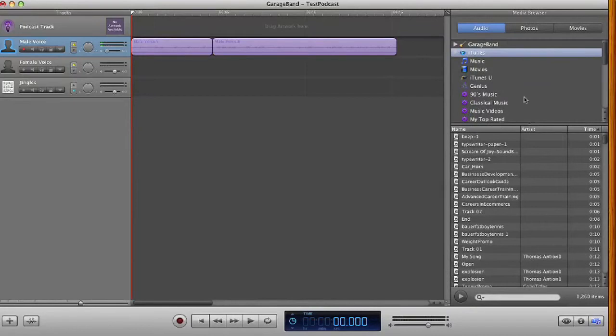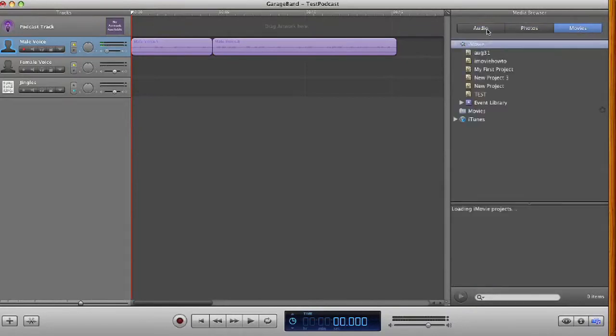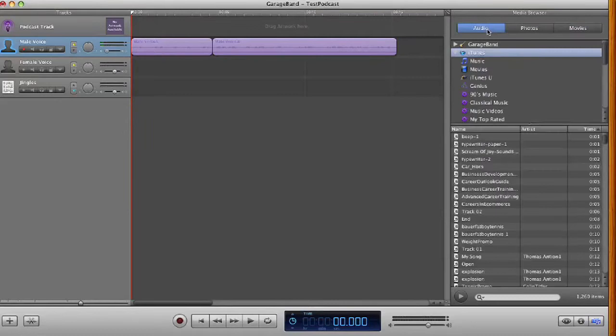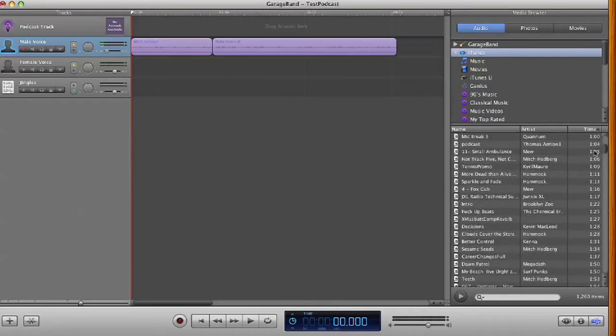And when we see the media browser, we have three tabs: audio, photos, and movies. Well, we want to bring in music, so we're going to click audio. And it takes us to our iTunes folder, and it shows us all of our iTunes tracks below. But all I need to do is find a song I like, and if I'm not sure if I like it or not, I can always click it once and click play, and it'll play for me, and I can review it and see if that's what I want. If it is what I want, I can choose it. If not, I can keep going, but let's just say this is one that I want.